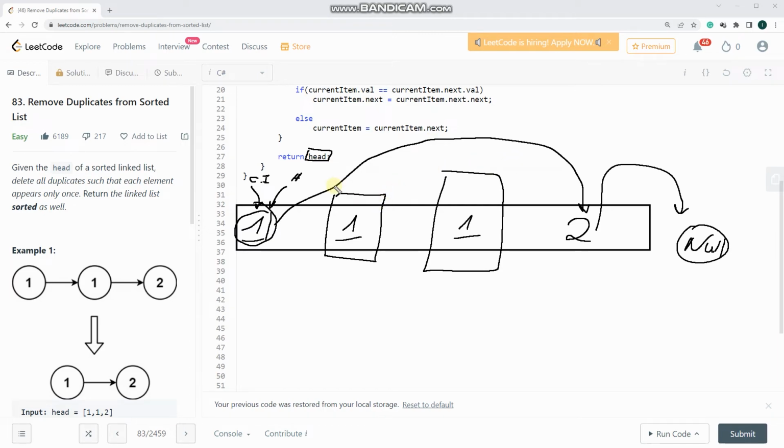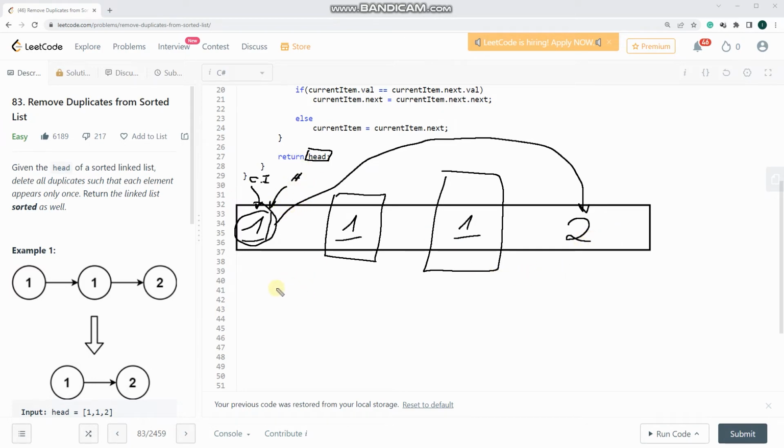It's going to work, but usually, once we do not find a duplicate, for example if we have a lot of 2s, then I'm just going to switch the current item to be equal to 2. And then I'm going to do the example over and over again until I actually get to the end of the list. So currently we are finding a null item, meaning that we are definitely at the end. And I'm just going to return head.